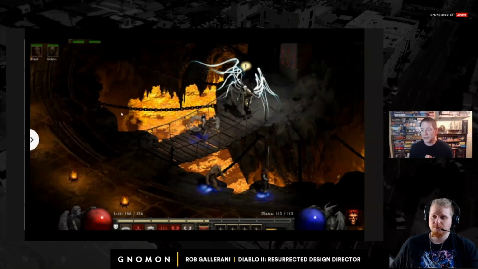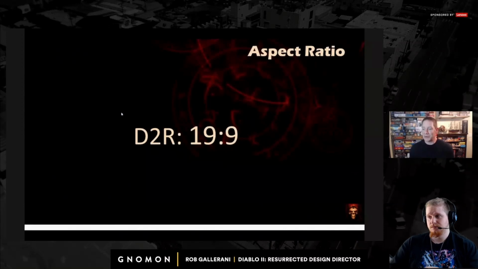So the first concern was, will it even work? And so at first we actually made the game 21:9, and it all didn't break, but monsters stopped doing things at 19 inches. So we actually bring in black bars. We actually decorated them. So if you have a crazy monitor, we support 19:9, which is totally weird, but it was the number we found where we're like, look, this is literally the most we can show of the game.